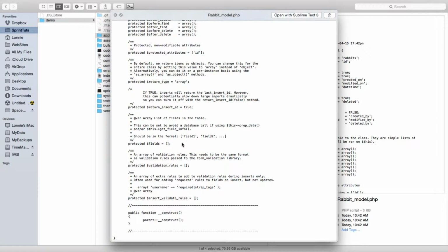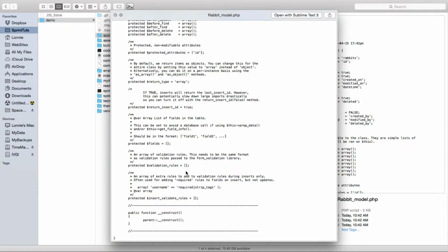And it will also remove on updates and not allow you to update anything that's a protected attribute here. And so you want to fill this out for better performance. At the beginning, it's nice to have it automatically do it if you're still working on your table structure and your schema. But for best performance, you're going to want to put your field names in an array here.